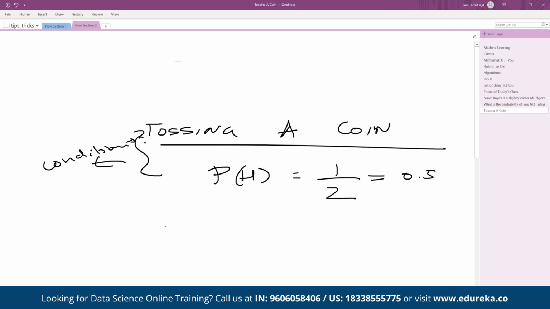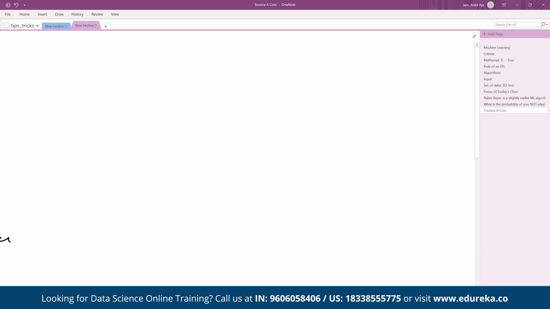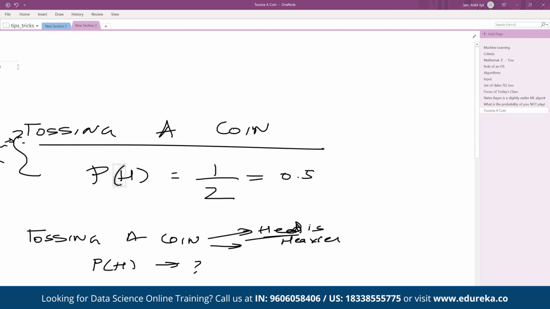But let's think about a second scenario. Please toss a coin, but I have put a condition on the coin such that the head side is heavier. I have made the head part of the coin a little heavier, some manipulation of that sort. Now tell me what is the probability of head. This cannot be answered straight away by 1 by 2. You will have to look into this factor. This is a condition.